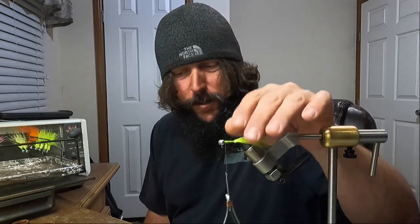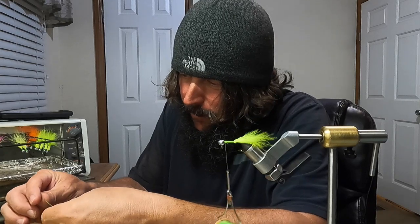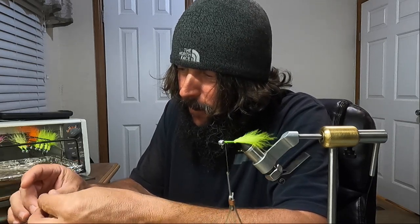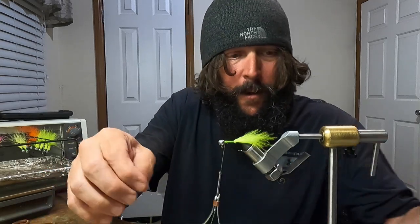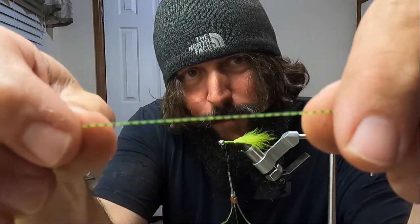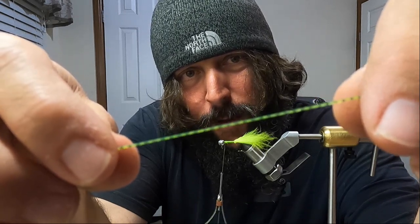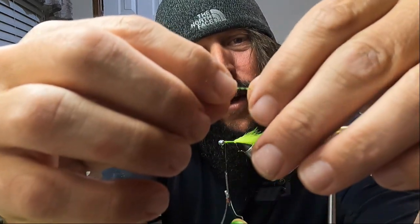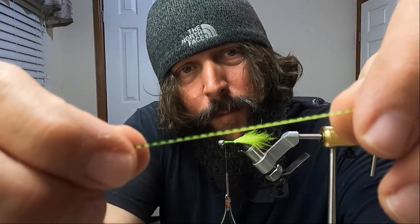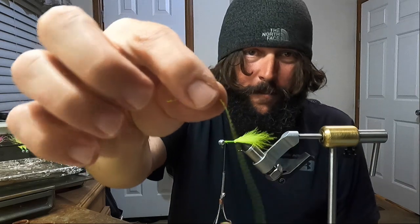Alright, there's my green chartreuse tail. Let's reach for some flash here. This is probably not going to surprise you. If you've seen any of the previous videos, you know what I'm reaching for. I've got a critter leg here. Now, I've showed you this before. It's green chartreuse. It's got some black flake, but it's got a little green flake in it. I really like that stuff, and you can get that stuff at, I'm not sure if I showed you this before.